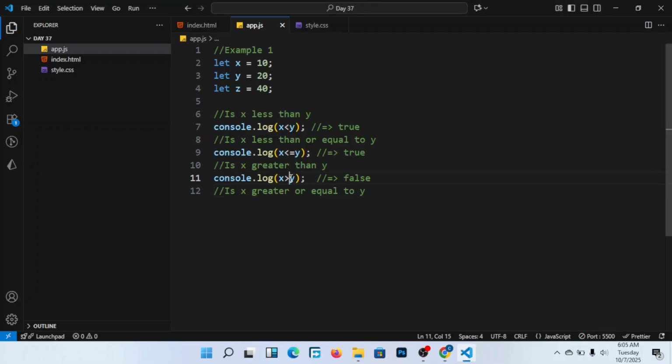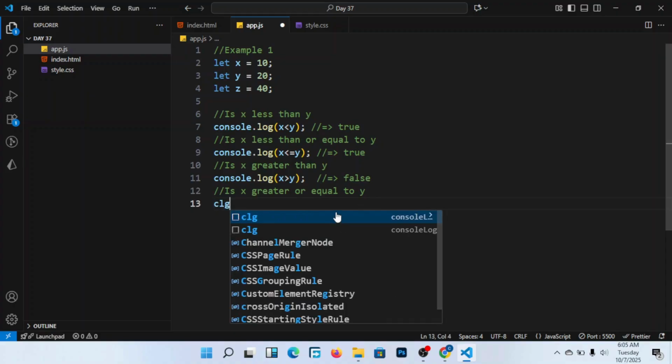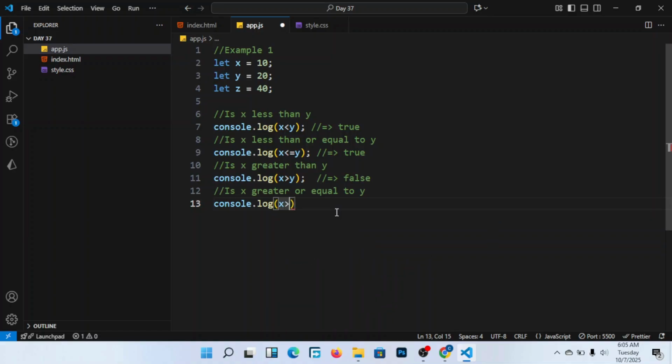So I come here and say CLG console log, and I put here x is greater or equal to y. Okay, is x greater or equal to y?